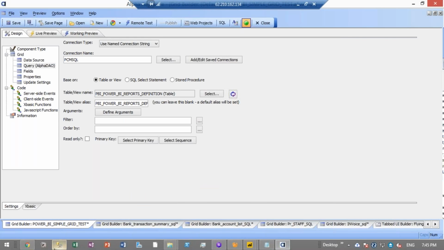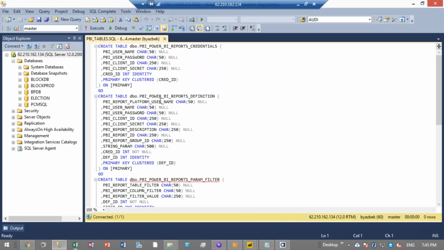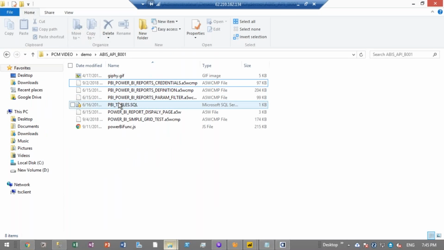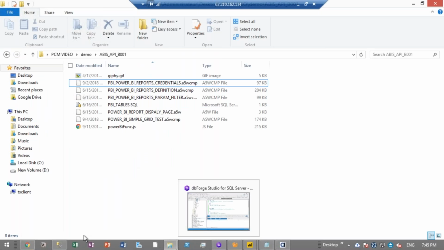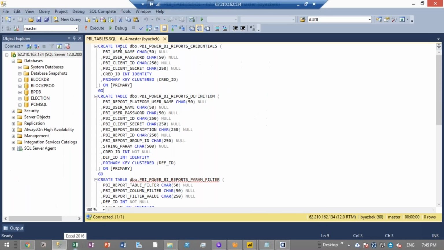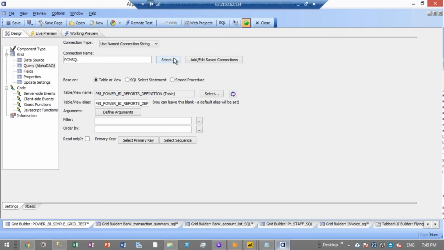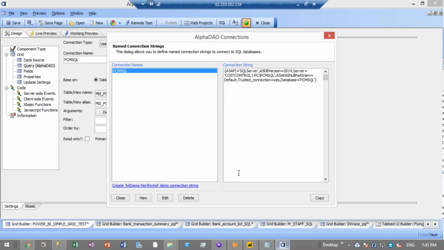In the meantime, in order to launch the query, here they have the SQL query that has been downloaded as well, if you remember. If we open it, it's going to be this query. They just need to execute it and get the table. Once done, they just need to connect to those tables by modifying the connection string.